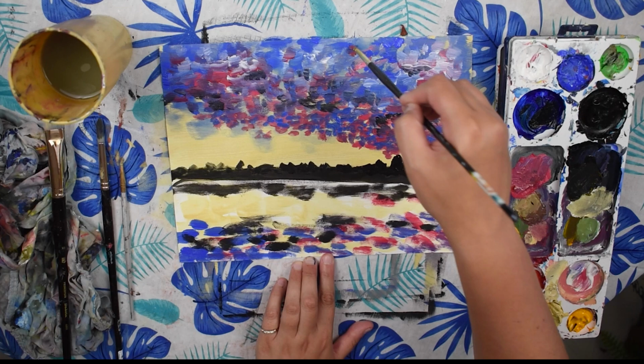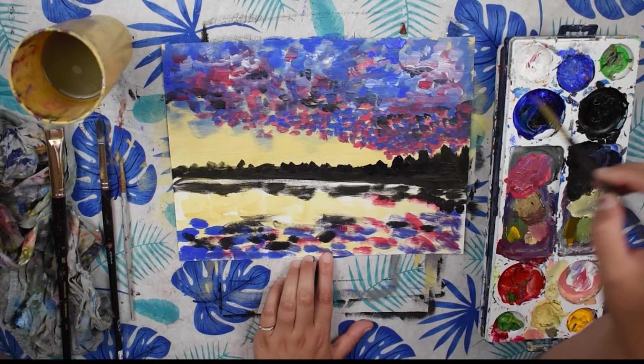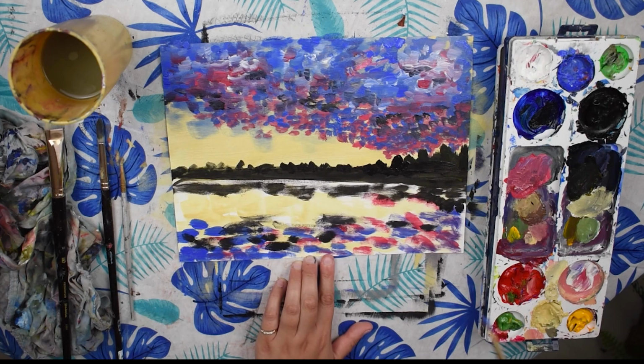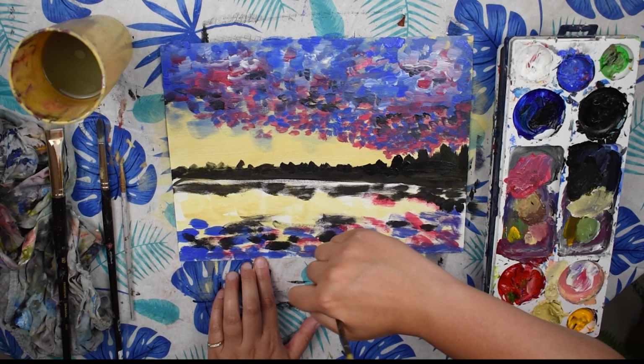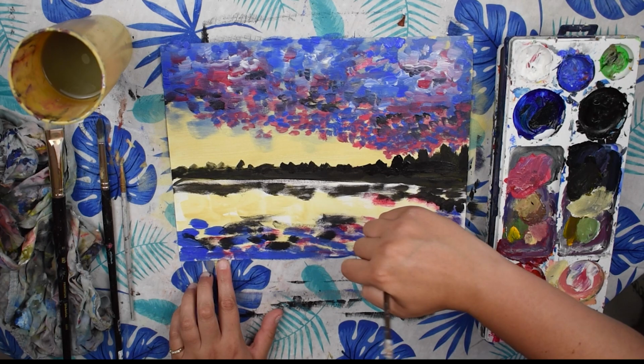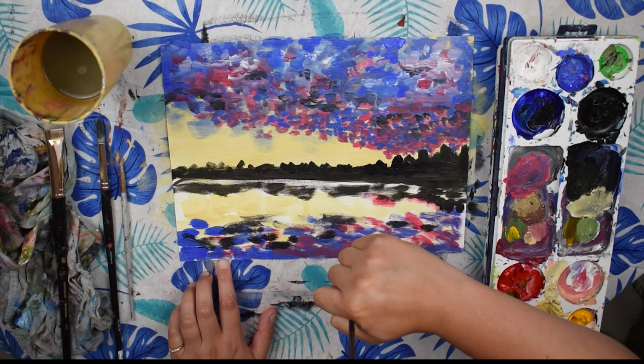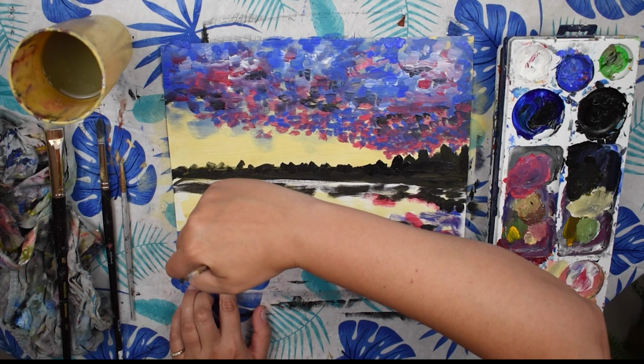Now we can just add another layer in some parts to make the color more vibrant. And then make sure you add some to the water as well. The pink. And it just helps to kind of move quickly so that you're not worried about it looking too perfect. You can add some water to your brush as well.